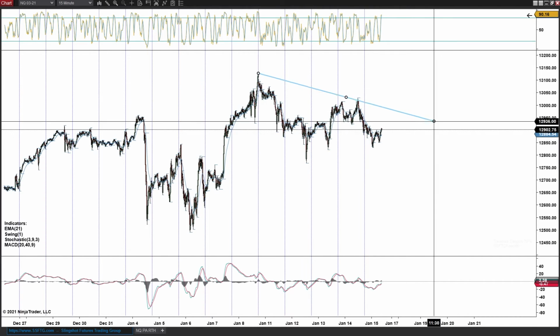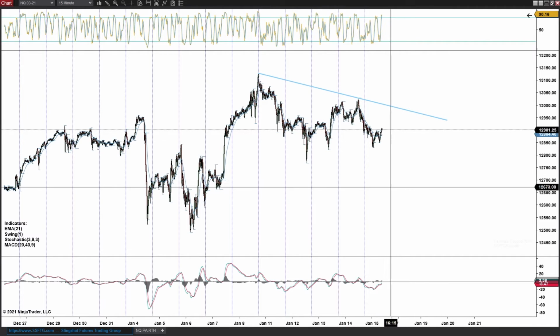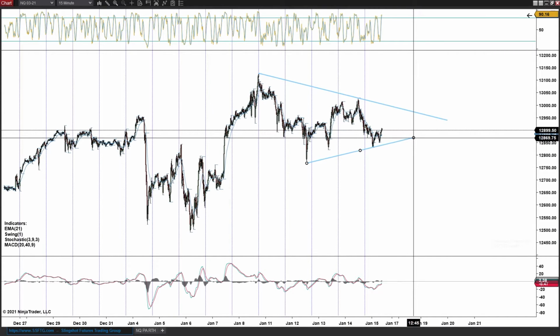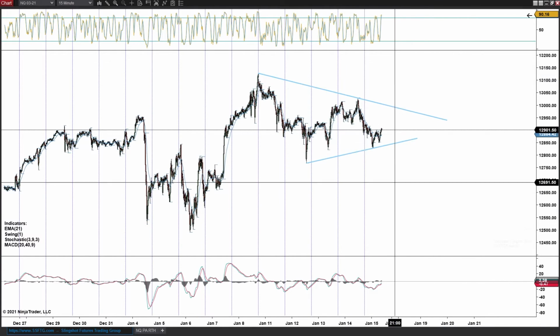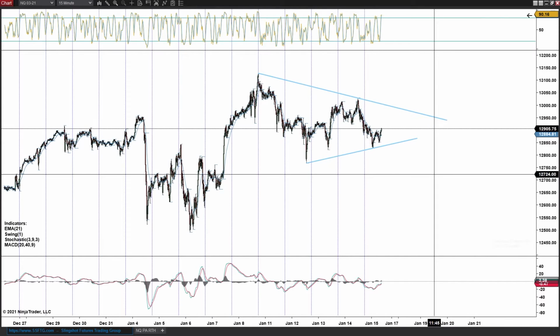But the nice thing is we do have at least two very defined points. It gives us something, at least it's better than nothing. But we've got to break through that. And once it breaks through that with some conviction, then we've got a shot to actually take this a bit further up. As it stands, though, we're still seeing a lot of weakness from the bull side. It's mostly just in a range. We are in the lower part of the range, so that definitely helps.